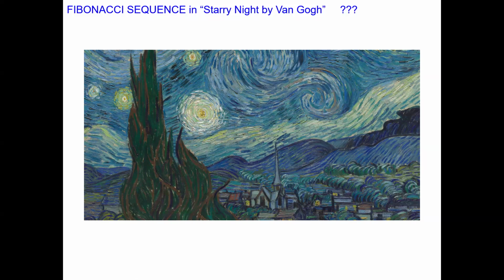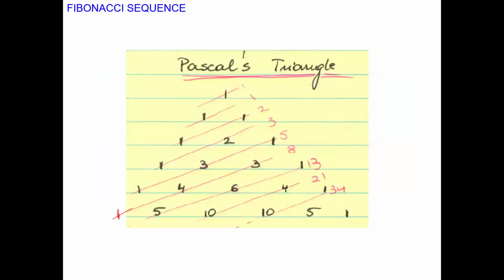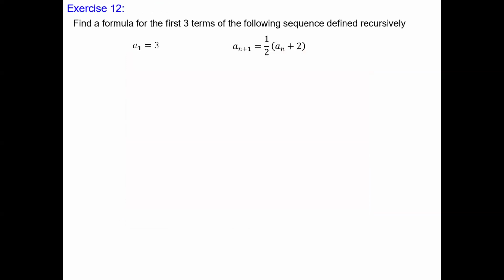Okay, those are Fibonacci numbers around us. And I have the Pascal triangle. When you draw the Pascal triangle and these red lines that I drew, when you add these numbers, look at the sum. Fibonacci numbers everywhere. Okay, now let's finish the session with this exercise, because the next session will be about explicit formulas, and we will try to find the limit of the sequence. But let's finish this introduction session with this.